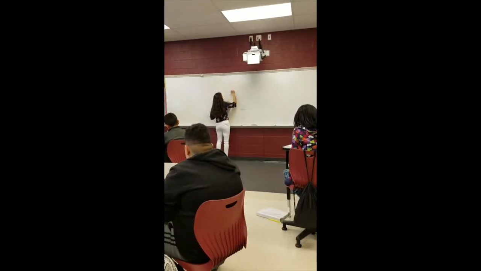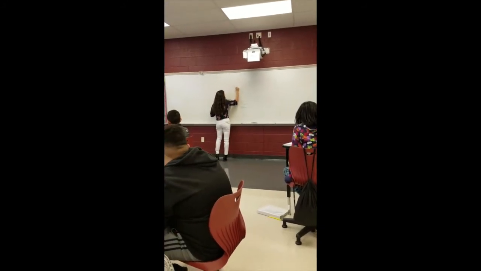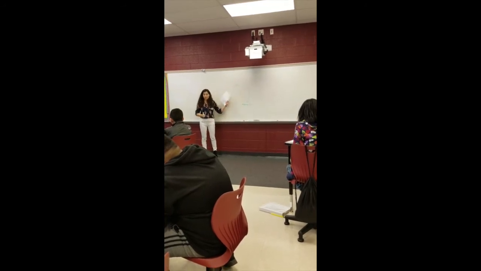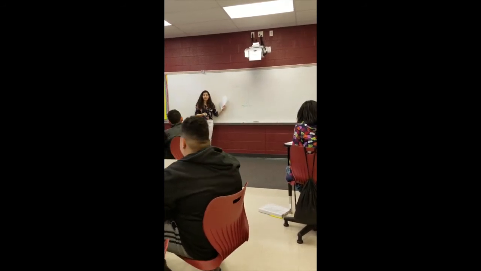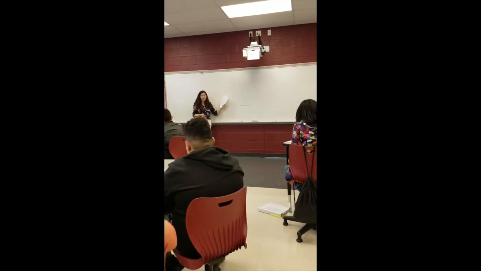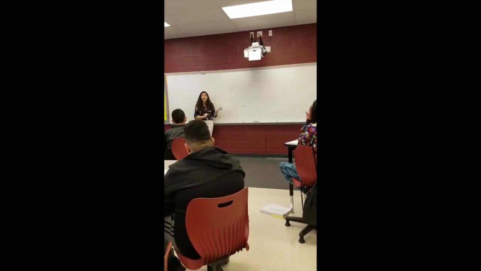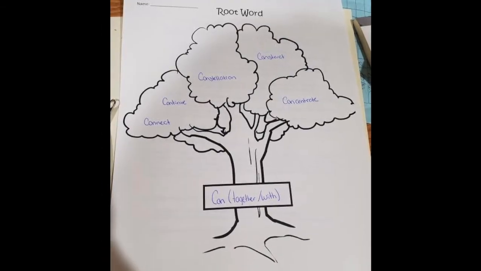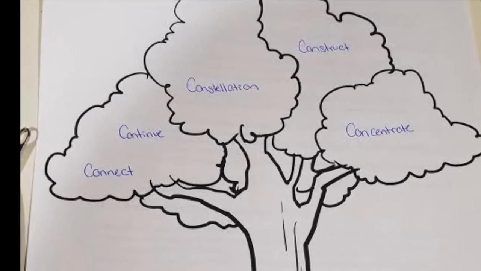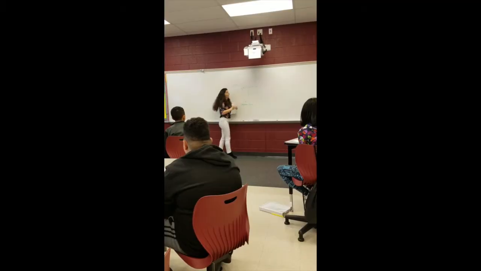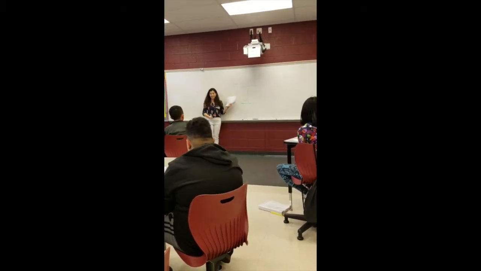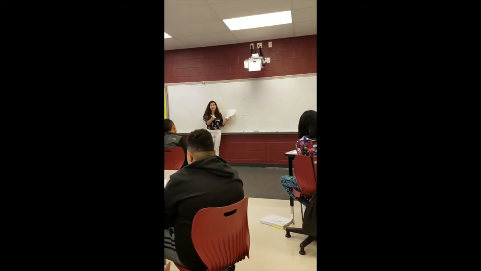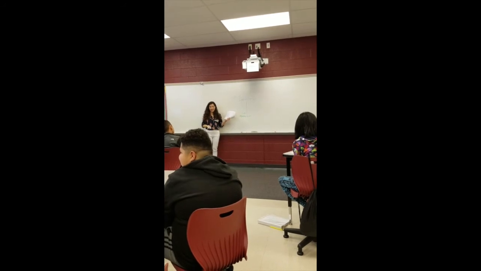The word that has con is... Does anyone know this word? Connect, exactly. You know what that means? Exactly. So a sentence. One word I included in this tree was constellation, which was a vocabulary word in the students' previous space unit. Does anyone remember this one? Concentration? Close. Constellation. Does anyone remember that?